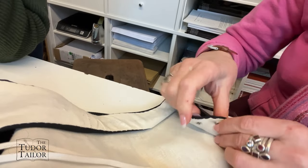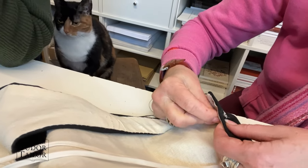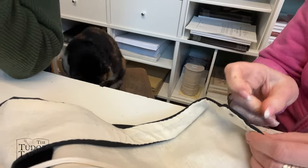I guess using the wax really helps with pulling on the thread as well. You sort of feel it's much firmer, don't you? Yeah. Whereas when it's not got wax on it, it feels weaker, I think.